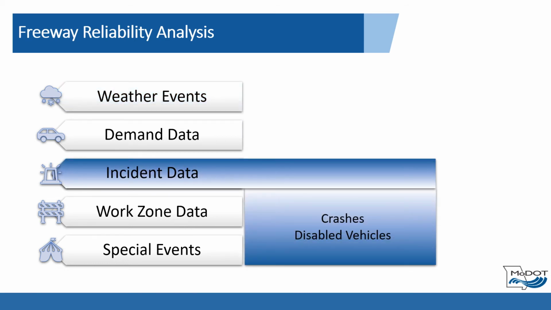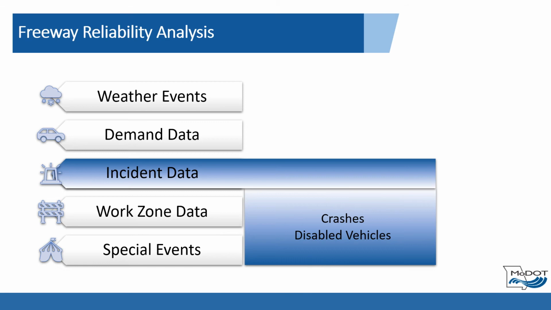Incidents such as crashes and disabled vehicles are events along the roadway that impact the rest of the traffic stream. If sufficient incident data is available, a frequency rate can be calculated and directly input into the module. In the event no data is available or the facility being analyzed is proposed new construction, the Highway Economic Requirements System crash rate model can be used with an incident to crash ratio to estimate the incident frequency per 100 million VMT.